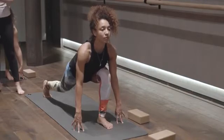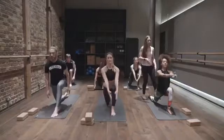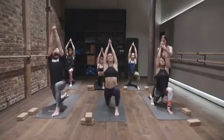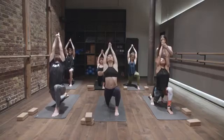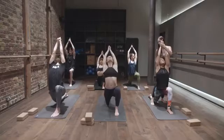Drop the back knee, drop the back toes, interlace 10 fingers, but free your index finger. Raise your arms. Look to your thumbs or at least something close, something that is a focus point. Take a big breath and feel that you're lifting up and out of your pelvis rather than just kind of jarring yourself back.